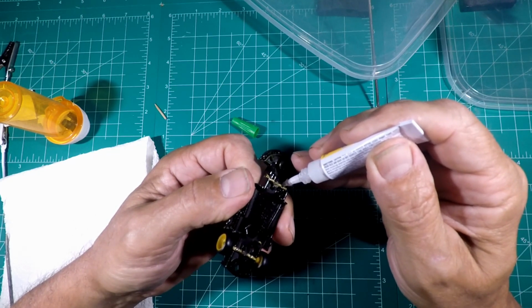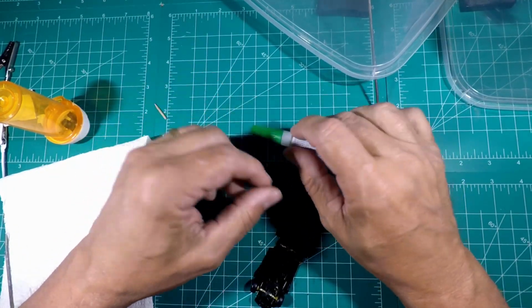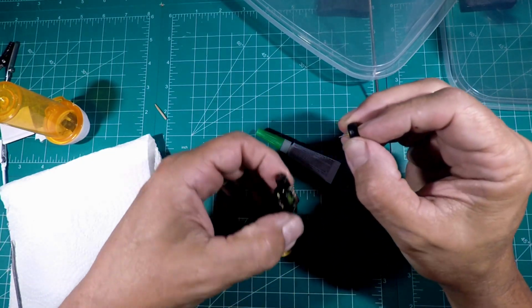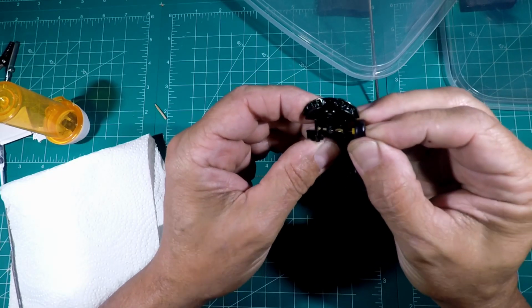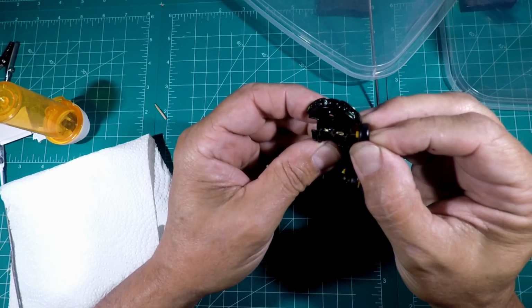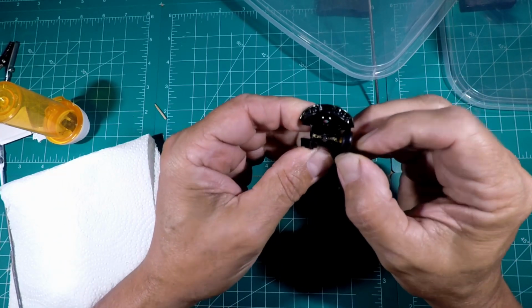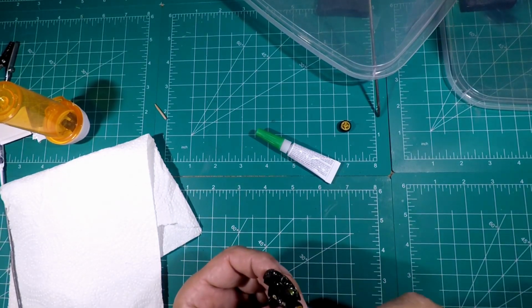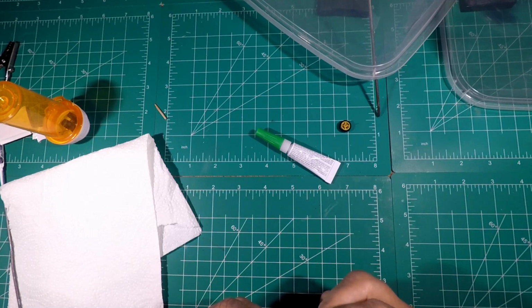I kind of force it in there. Then I let the axle catch that and push it in, like so. Make sure the axle's in pretty good ways. You don't have to go all the way, just most of the way, because if you go too tight, it won't want to roll.